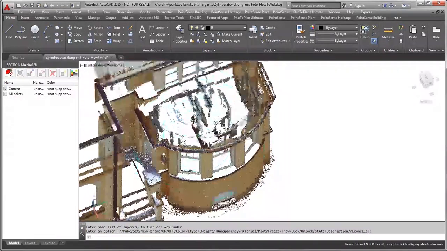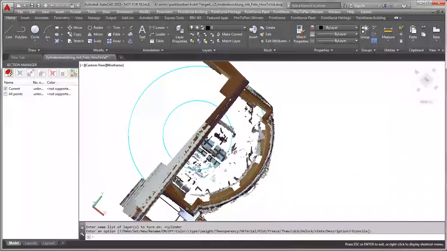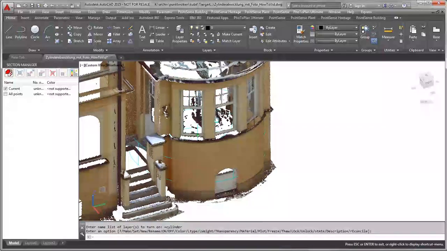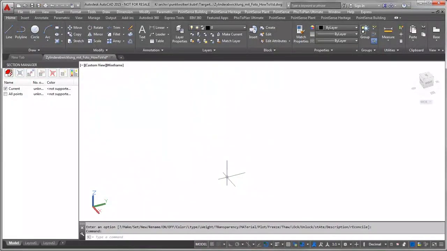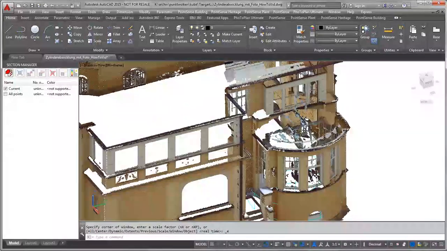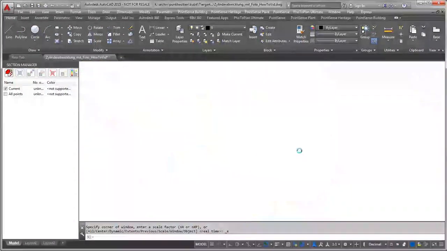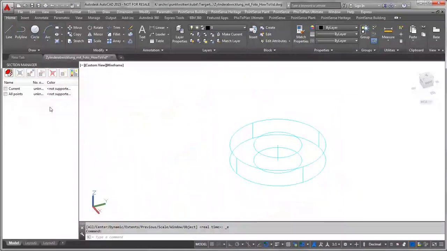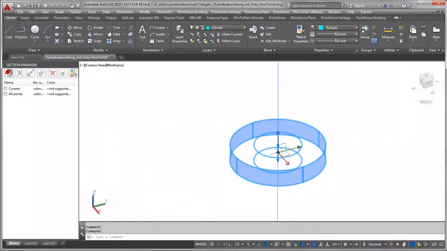Let me just navigate a little bit further. You can see here. The only thing is, for our unwrapping purposes, it's still quite small, and what I will do is I will stretch the cylinder to the extents from the bottom to top of the facade. Let me just turn off the point cloud.